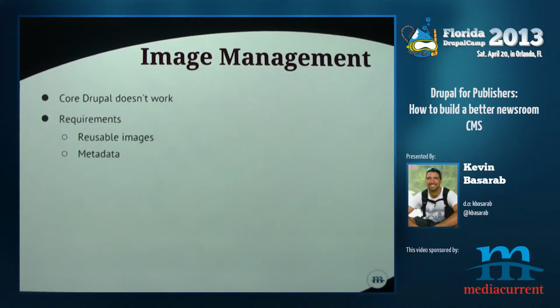A lot of times you want to check with the client on what legal things they need to know about their image. Many clients will have very specific legal ramifications they need to keep intact with that image, so store that with the image information and the metadata. Individual content overrides. When you're using the file entities for images, you can assign all these fields to them. Those fields are now global to that image. Anytime you use them on the site, it's going to have that same data available to it.